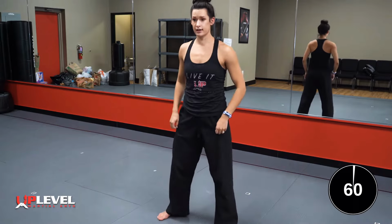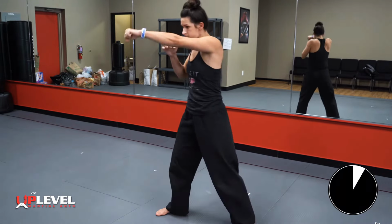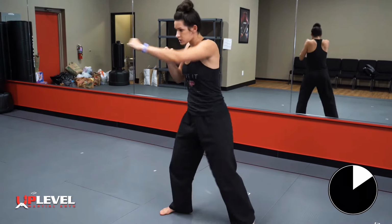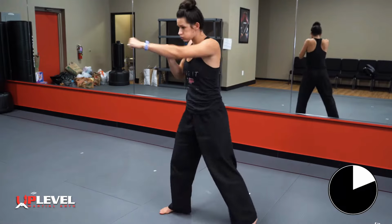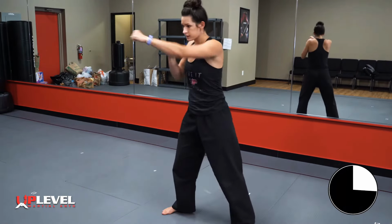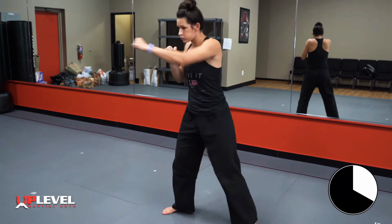Starting off with our squats. Punch, punch, ready, go. All the way down those squats. Get that heart rate up. Your eyes are looking where those punches are going.